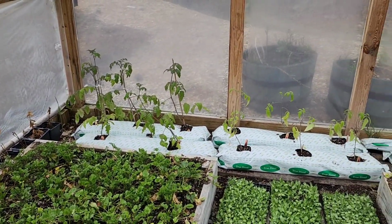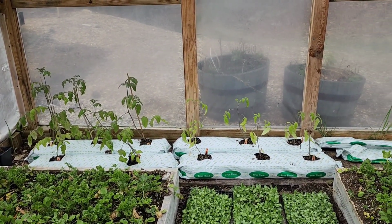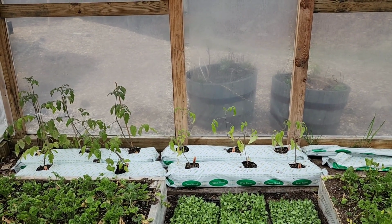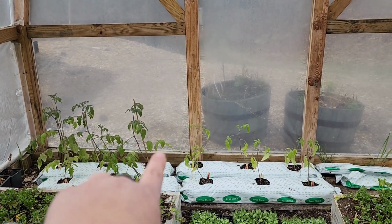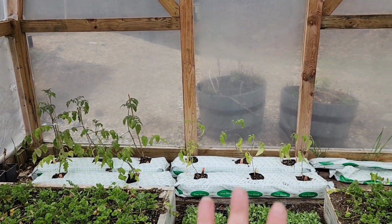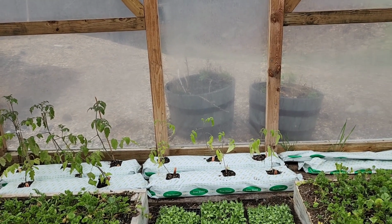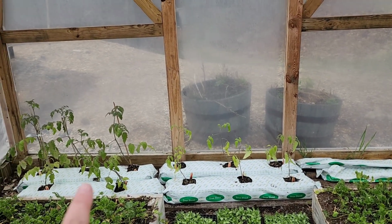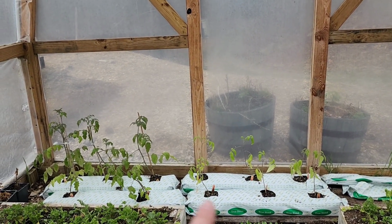And you may have noticed the grow bags in the back. Those are the fiber dust tomatoes that I just transplanted out last week. There's a little bit of sunburning on this back leaf here, but for the most part, the cherries are looking really great. The early girls are definitely having a little bit of a harder time here.